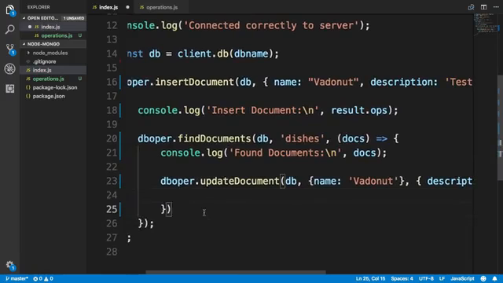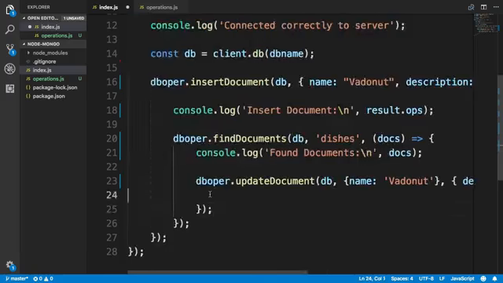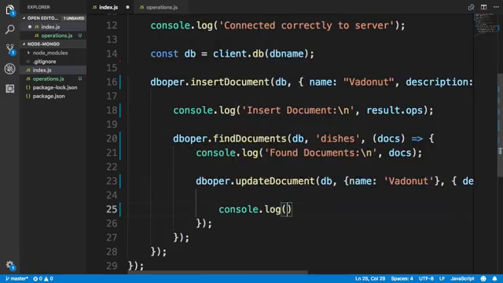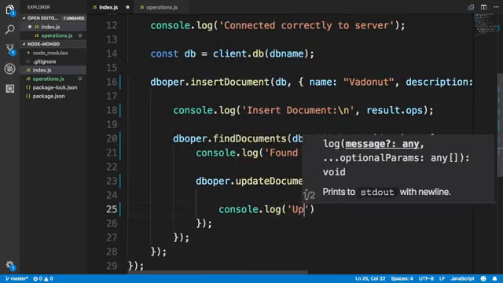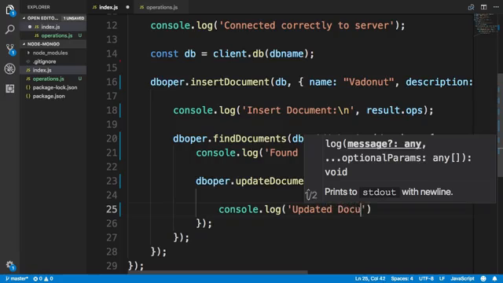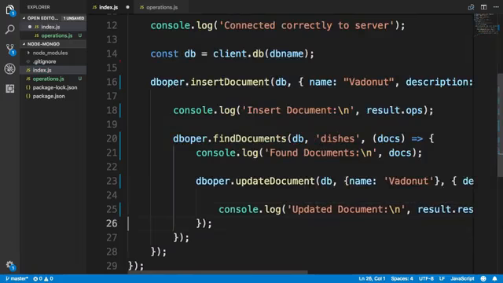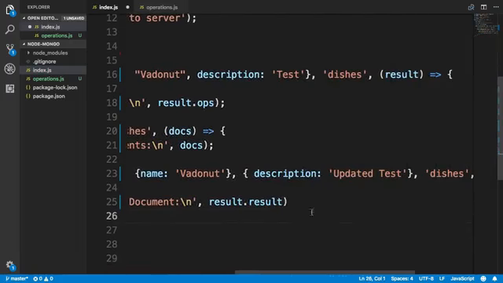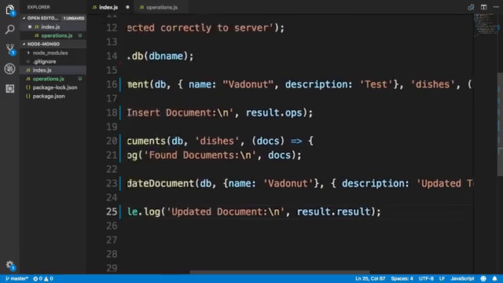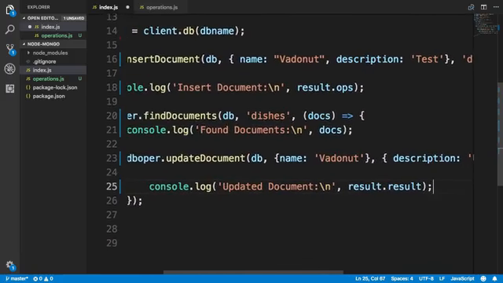And then inside this callback function, I'm going to again do a console log saying updated document \n, and the updated document will be passed back in result.result, on this property of the result object that is passed back in.